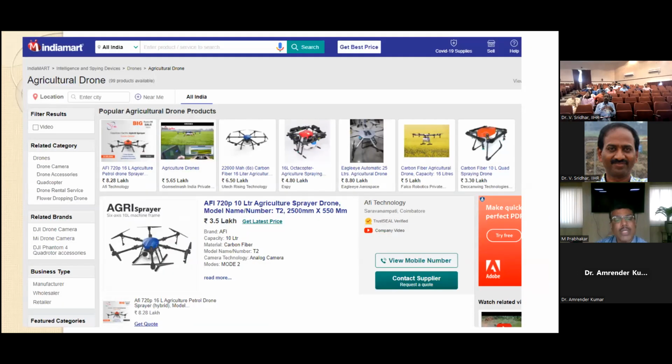And earlier, the drone cost was very expensive. I was just Googling to find out the cost. It was available even for less than 3.5 to 4 lakhs. Earlier, the same drone was more than 10 lakhs. Now the cost is also coming down because of scale, as many people have started manufacturing drones within the country. We did not import them, they are mostly indigenously manufactured. So the applications in future are for drones.